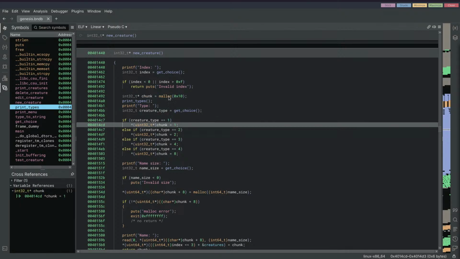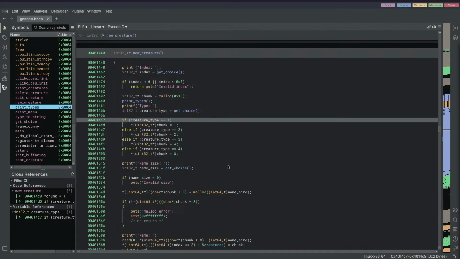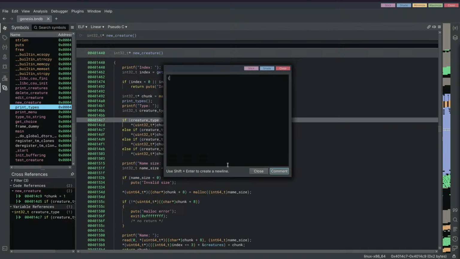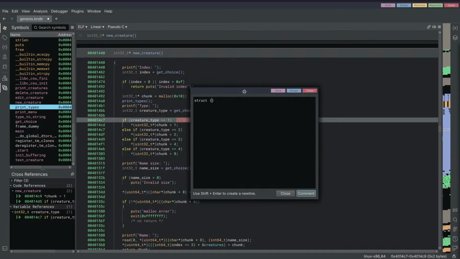Okay, how this chunk works, let's think of it as a struct. Maybe it is a struct in the source code. I'm not sure, but maybe it is. So struct, and let me just put it in one line.